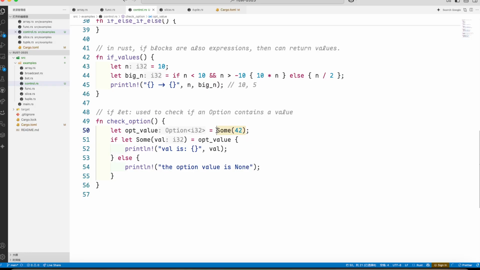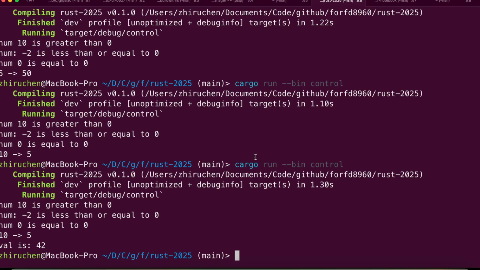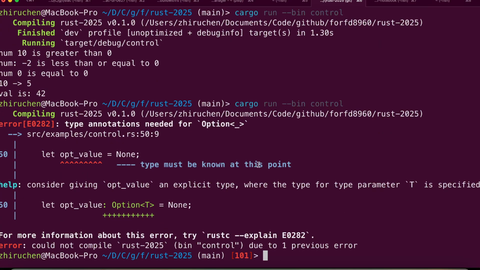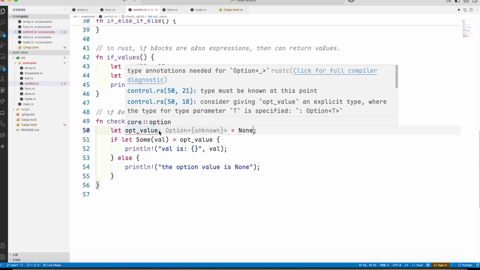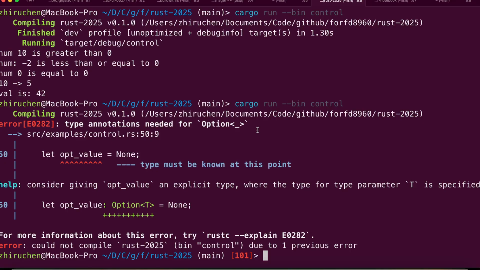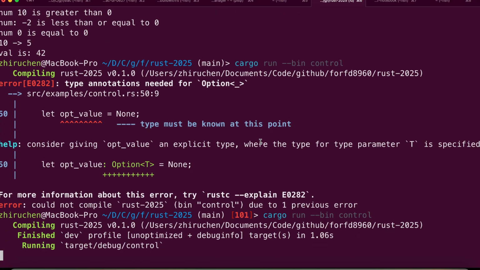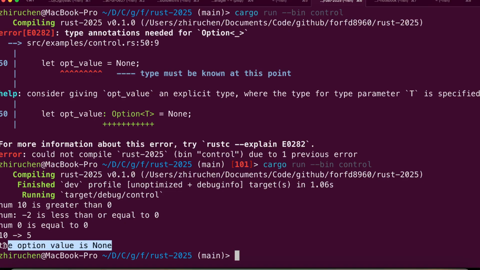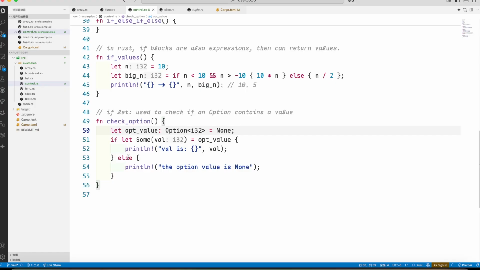Now let's change back to None. Yeah, you can see in this case the code goes into the else branch because the option value is None.